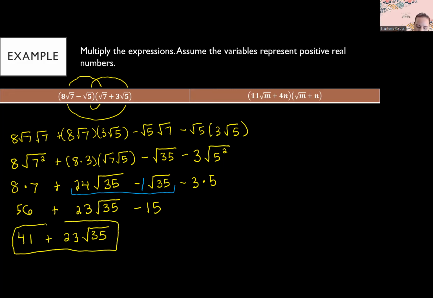And this is kind of what your final answer looks like when you use the quadratic formula, is that you'll often end up with a whole number plus something with a radical or minus something with the radical. So it's kind of a lengthy process. You want to make sure that you write every step because you have to go through FOIL and then you need to multiply the things appropriately. Then you need to add your like terms correctly and keep going until you can't go any further.